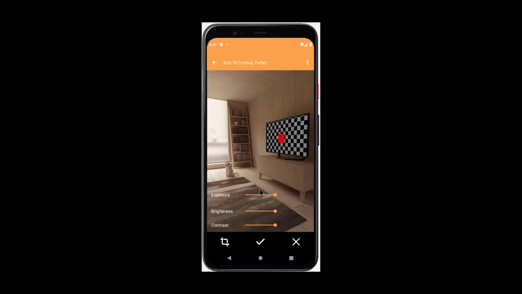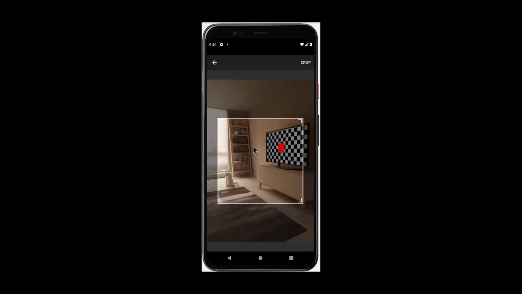And once we tap that, you'll notice it's a freeze frame picture. We can then change the exposure level, the brightness, or the contrast to basically brighten or darken the image as we see fit. Other features that are included here is the ability to crop the picture. So if I click the crop symbol at the bottom left here, I can then drag a box around to indicate exactly what I want to include in my picture. I drag the corners to make the box smaller, and I can position that over what I want to take from the image. I'm not going to crop anything, but if you wanted to, you can hit the crop button when you're done adjusting the box. Right now I'm going to tap the back button.